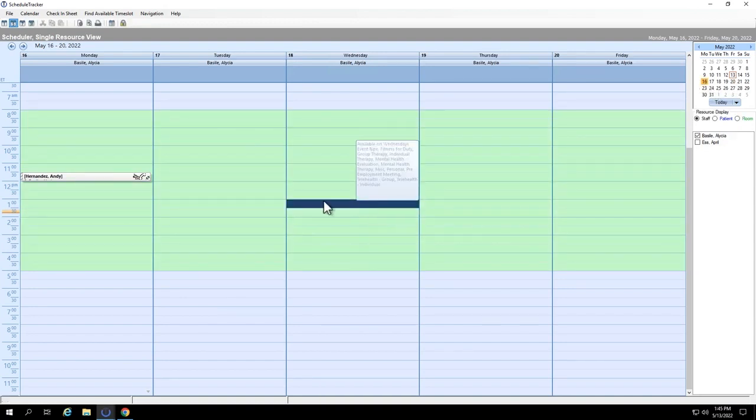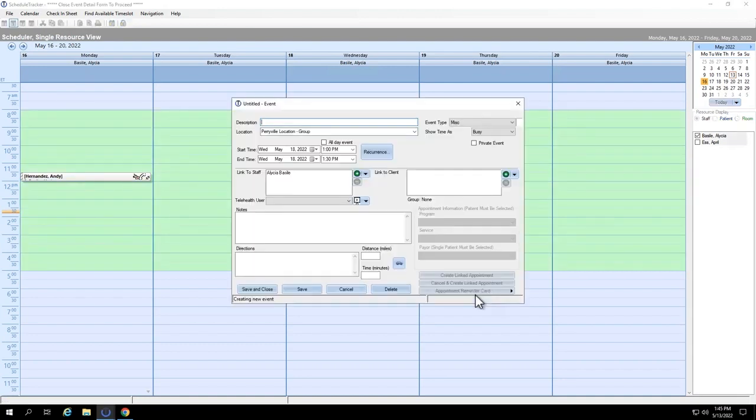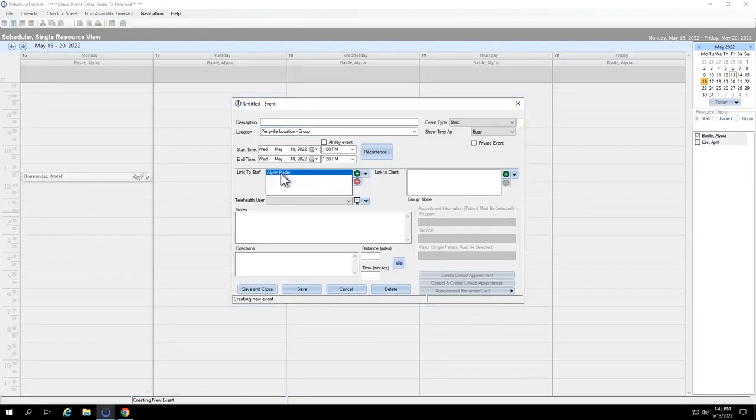When I find the time slot I want, I'm just going to double click it. So just double click. It knows that I want it on my scheduler because I clicked on my own. Okay, but if I have a different resource over here selected, I could make it for them instead of me. Okay, see that on the right-hand side.